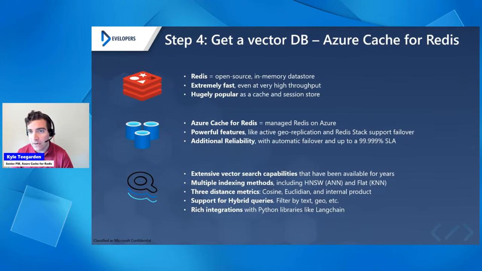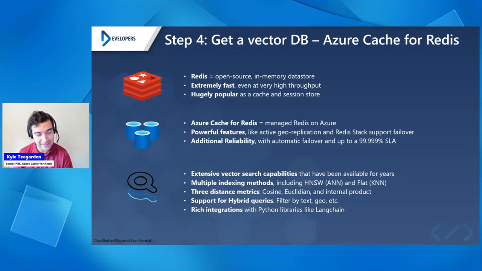And then our next step is to get a vector database. So we need some place to store these vectors and then also some place to compare the vectors. And I should say that you don't have to compare vectors in the same place you store them, but it's really nice if you can because it makes compute more efficient and makes everything faster. And so Redis happens to have that capability, which is very useful.